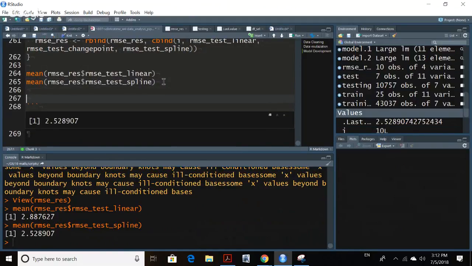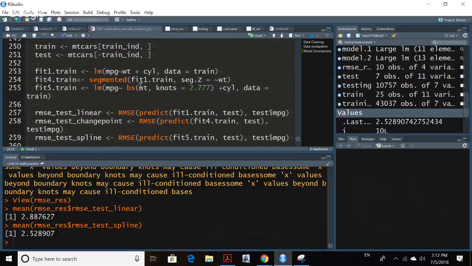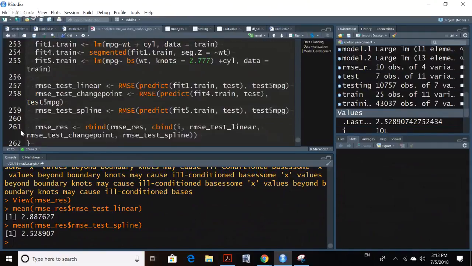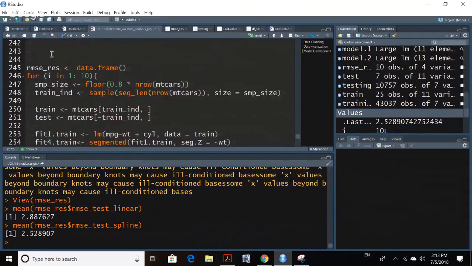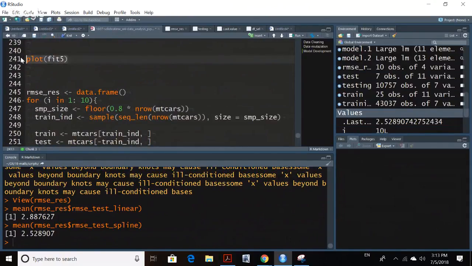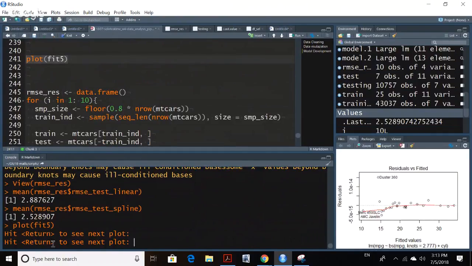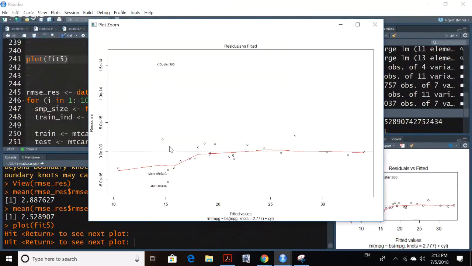And after I decide which one is my best model, I can plot it again to see the residuals and errors of my model. Now you can see the residuals against the fitted values show no patterns here.